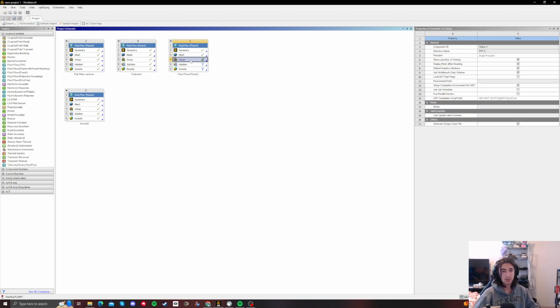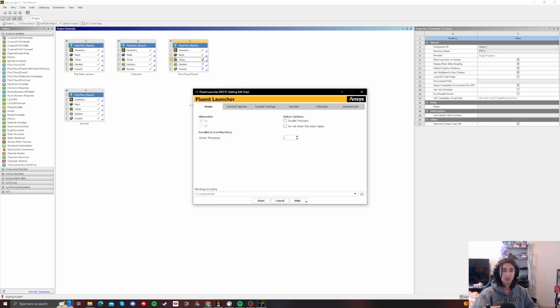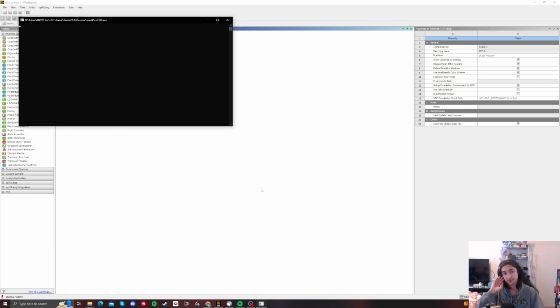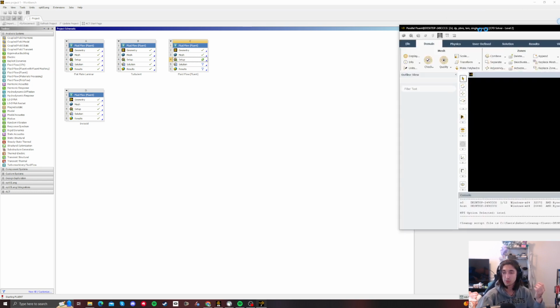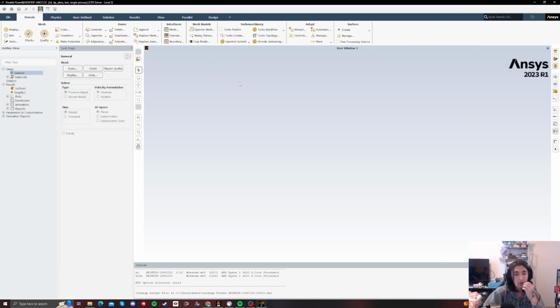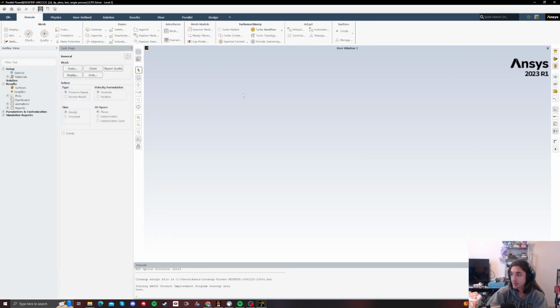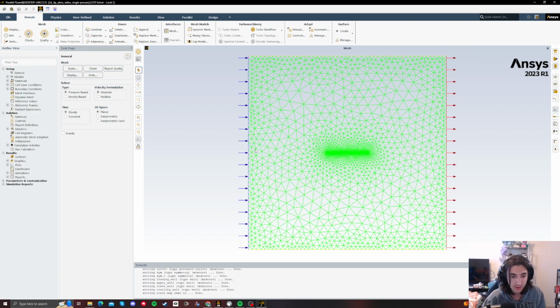Now you can see our setup is good, so we can open it up. You're going to hit 2D, should already be picked. You don't want to be in 3D. You're going to do double precision and then start. Okay, started on my second monitor here. It's going to load everything in, and it'll show you your mesh. And here you see those inlet and outlet labels were pretty cool. Worked out for us well.